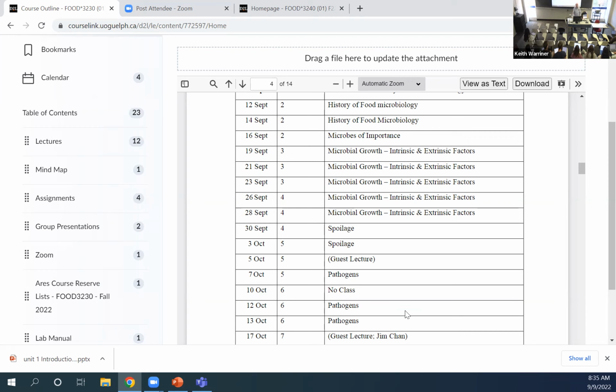So we'll have him. We'll also have someone called Jim Chan. So Jim Chan used to be the head of public health in Toronto. He's retired now, but his sort of fame, if you want to call it fame, was the outbreak at the X all those years ago, where 200 people got sick from eating at the food court. I'm pretty sure more people have got sick in the meantime, but he kind of solved it, or he got put up for it because he lost it. Oh, he was forced to retire afterwards, but we don't mention that.